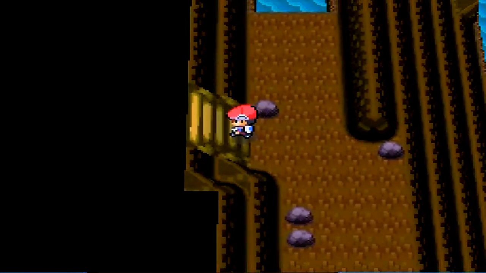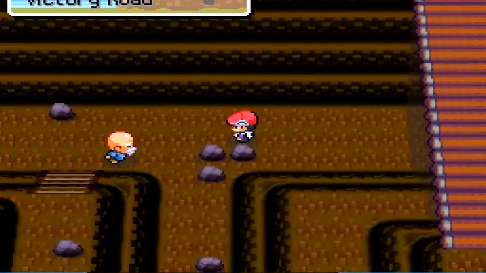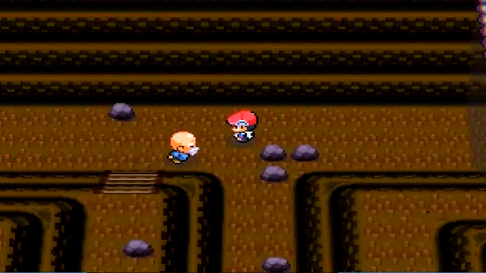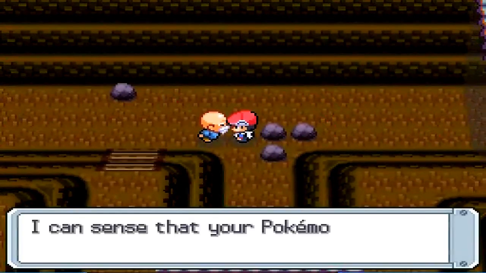And no hidden items in the rocks, of course, but this is the final floor, actually, of trainers. So let's go and fight this veteran over here.